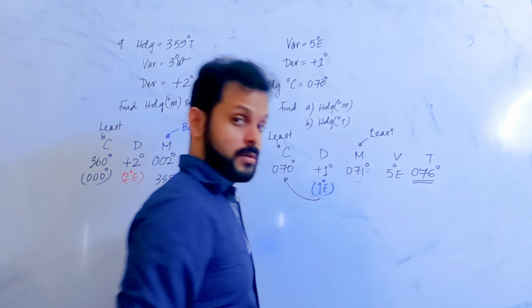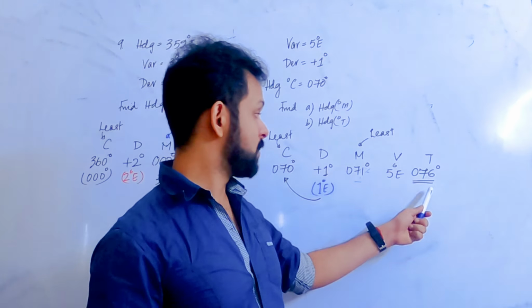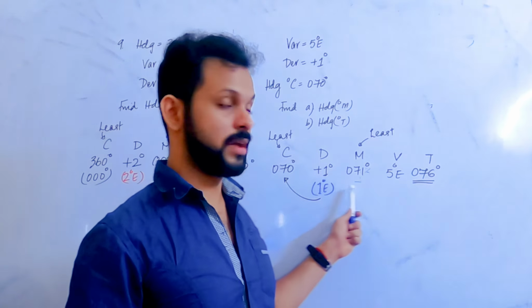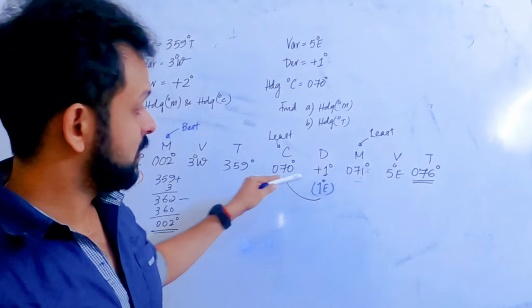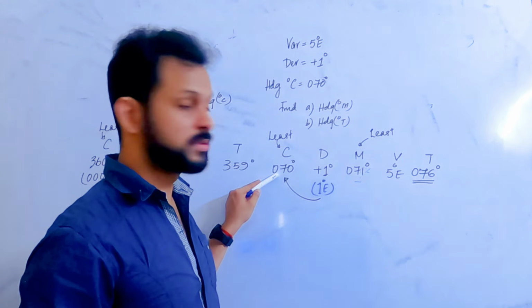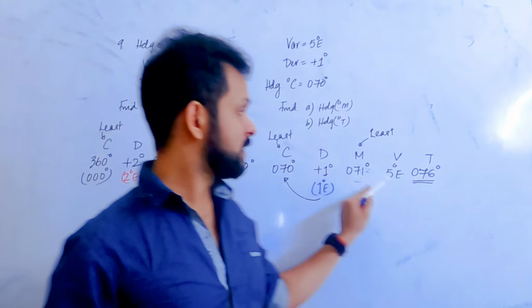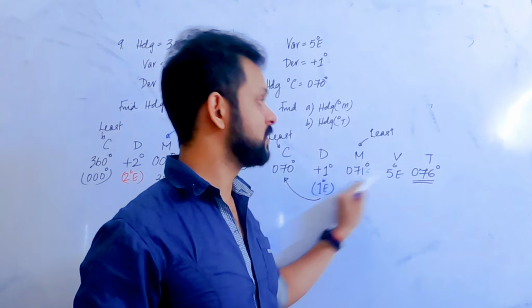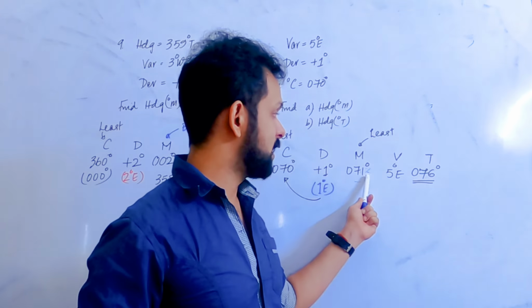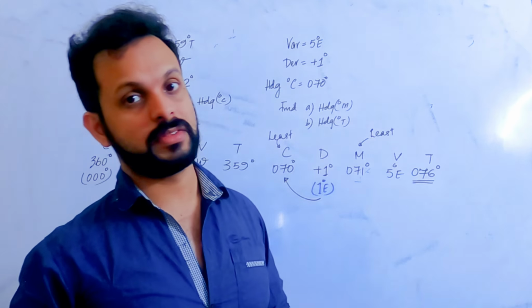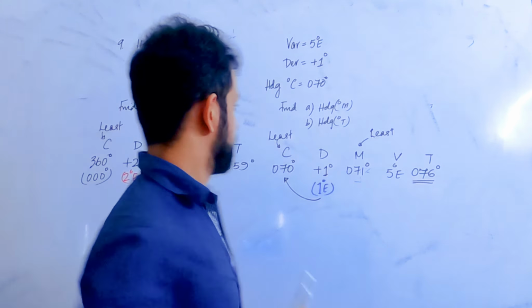Be careful. Probably what you can do is after completing the table, just run through the table once again and see whether that is correct. So it's 1 degree east deviation. See whether compass is least. Yes, compass is least. 5 degrees east variation. See whether magnetic is least. Yes, magnetic is least. And for true, the addition is correct as well. 71 plus 5 is 76. Right?